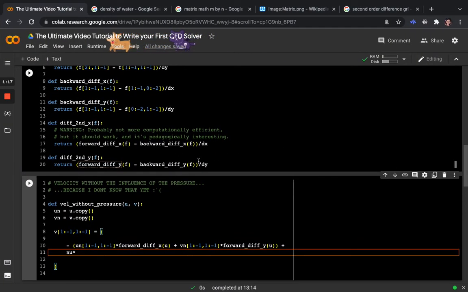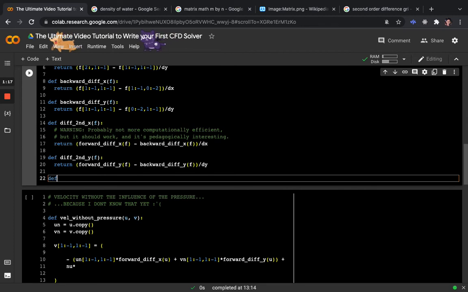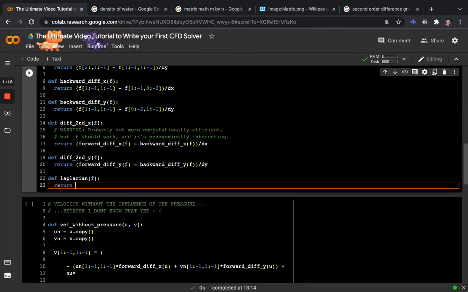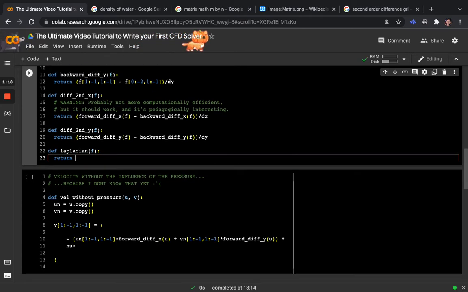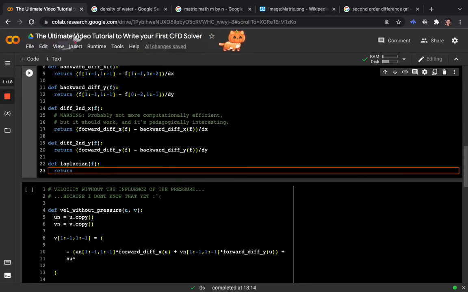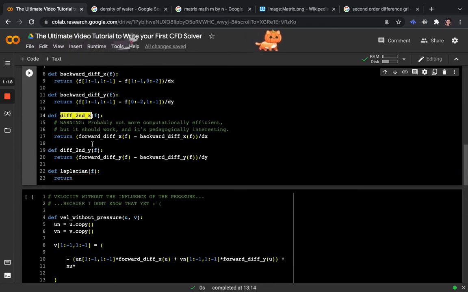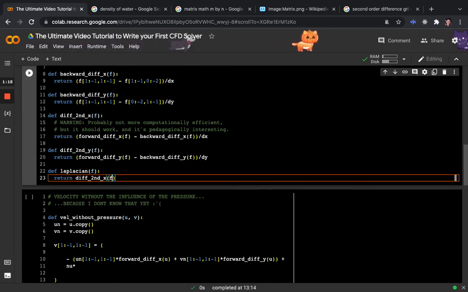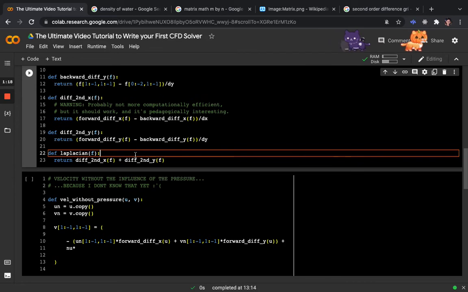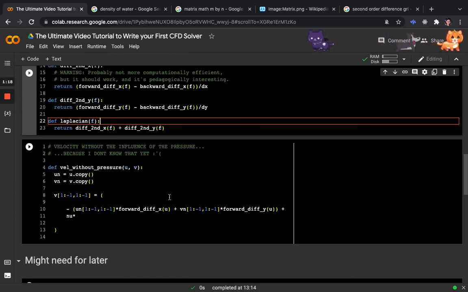We can also make a function for that, Laplacian of f. The Laplacian of f must be equal to the sum of the second differences with respect to all the directions.